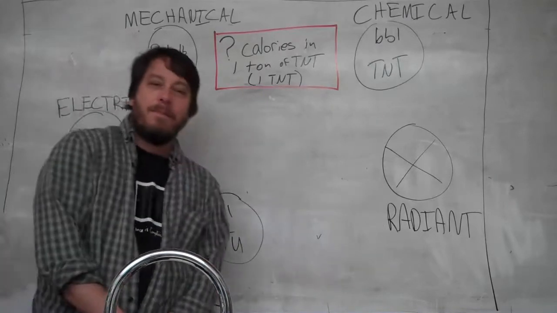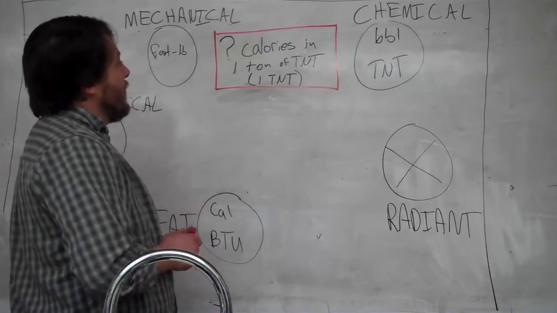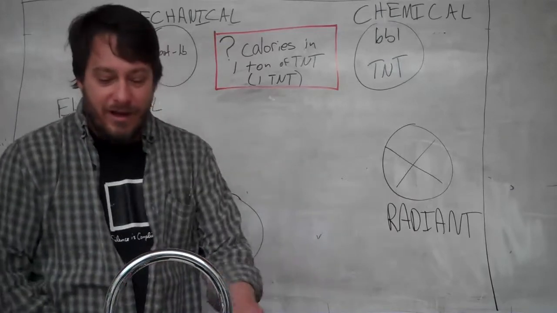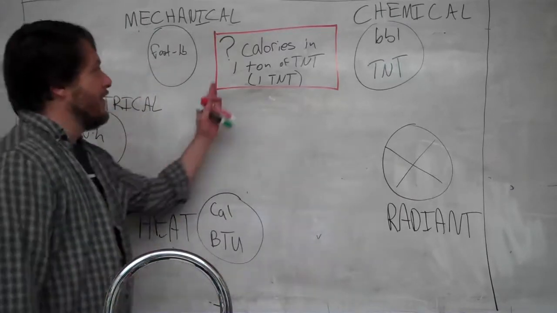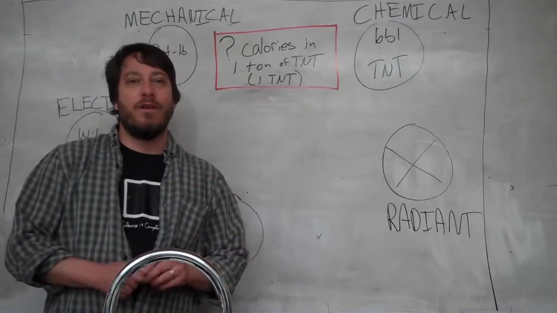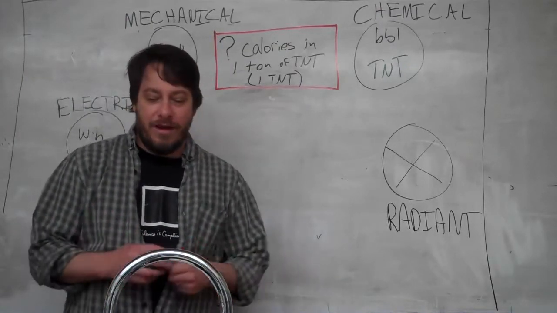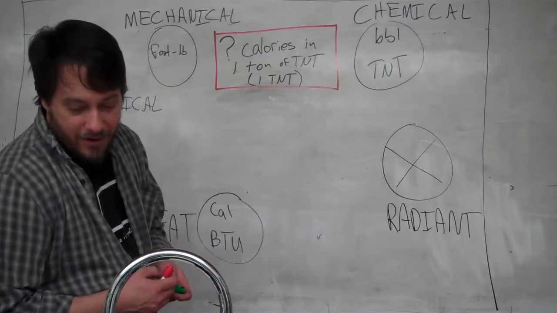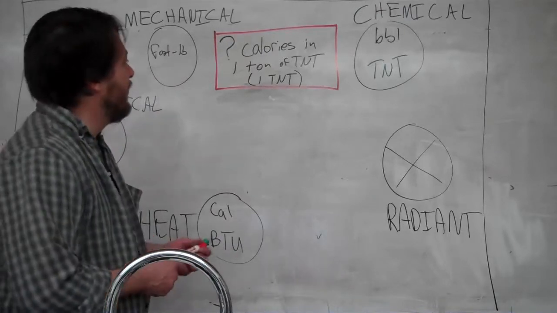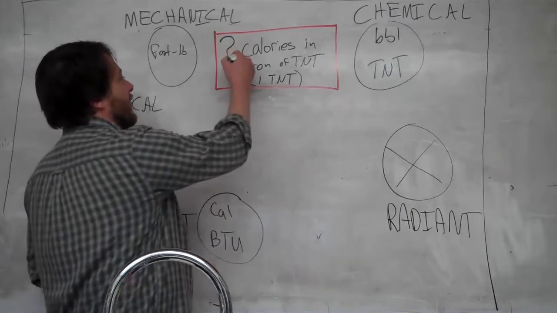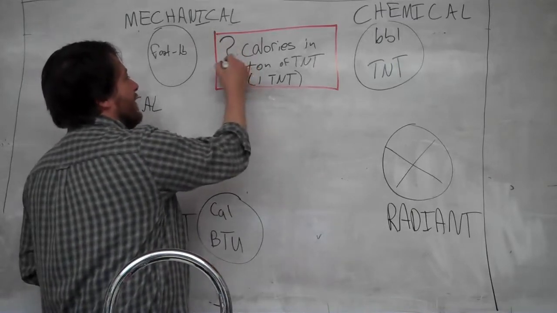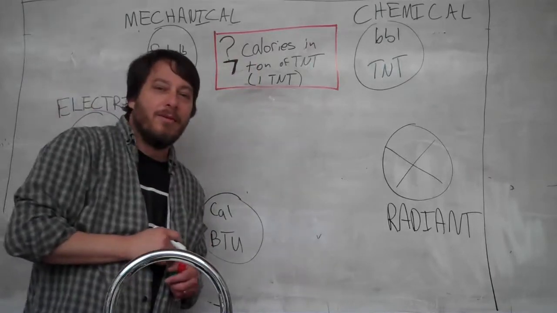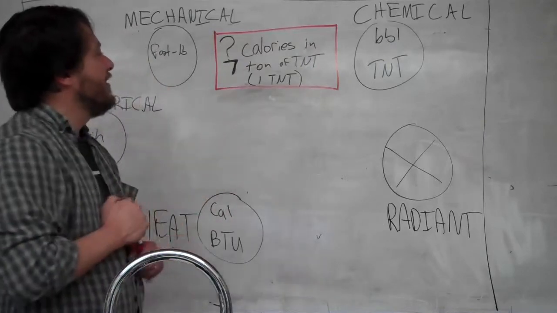So we're back. All right, what do we have to do? Let's look at the conversion units that we have. I like to just use the ones that are given. It's easy enough to go online and get a direct conversion, but it's also good to work with what you have, because with a little mathematical trickery, you can make any of these work. So let's see what we have. Let's change this. Let's make this 7 tons of TNT, because otherwise it's not going to be a challenge, because we have a direct conversion there. That's easy to change in your notes, and for you playing along with our game at home. So 7 tons of TNT.